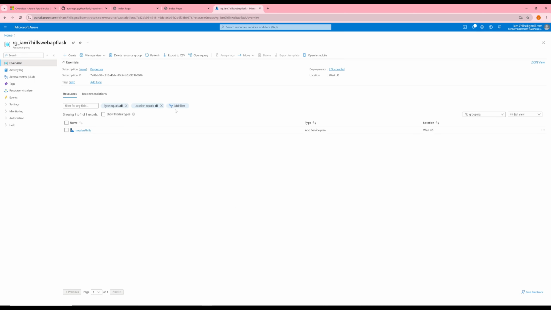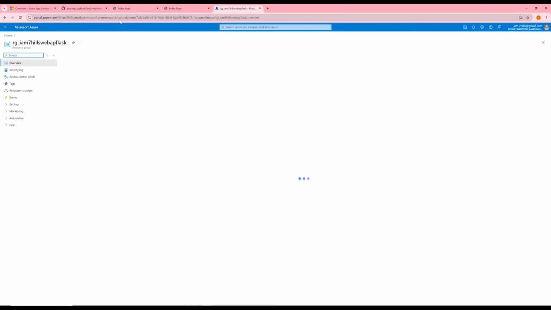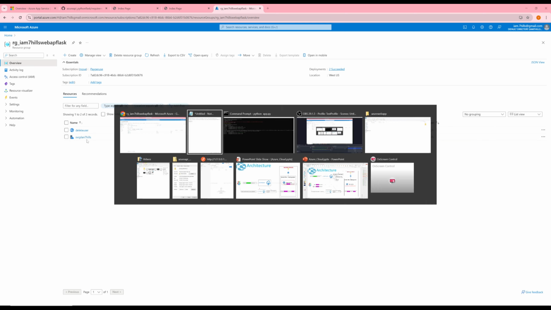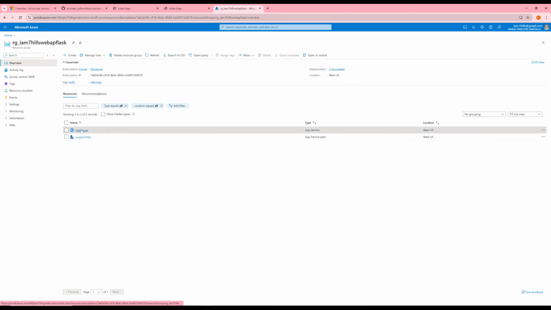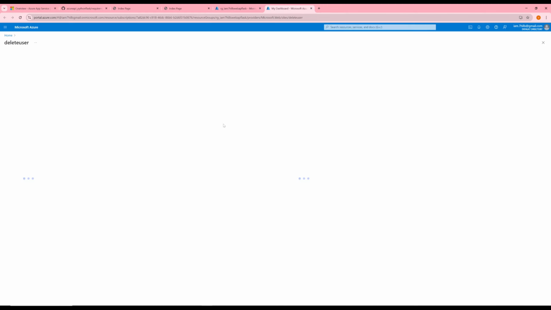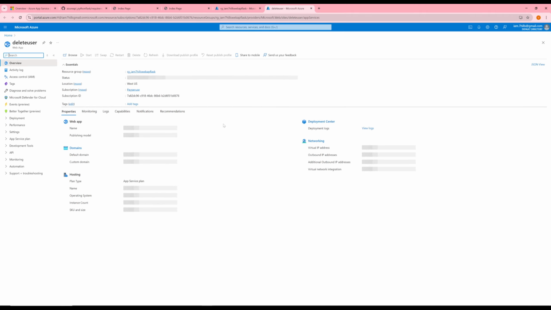Just to confirm, go back to your resources. If you want to see the list of resources under the resource group, this is the best place to go and check. Navigate to the resource group, and you will see all the resources that got created under that resource group. So basically, we installed all the requirements needed for the application to run. This is the web app, the app services, we have created. But this app service does not have any code or anything deployed so far. Our objective is to install the code that is in my local machine into these app services.